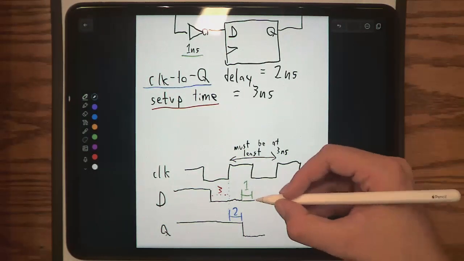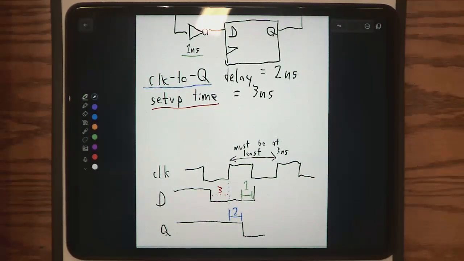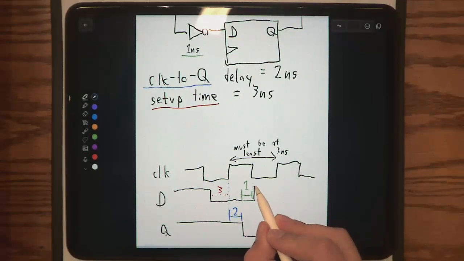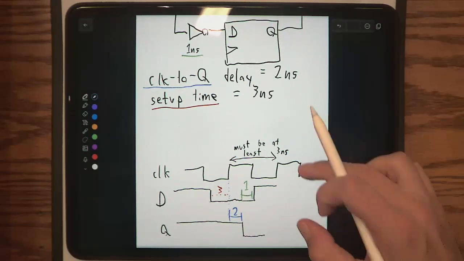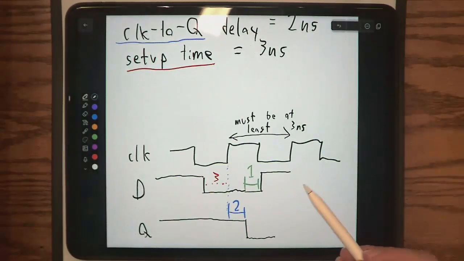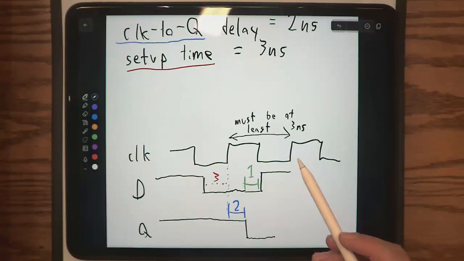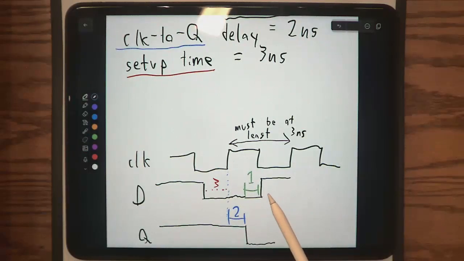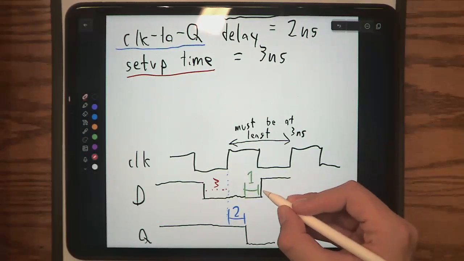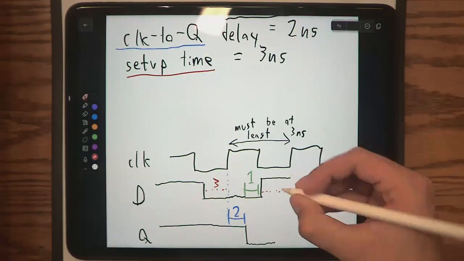And therefore, after this, it will go high, and it'll stay high until right here. Okay. Does this make sense? Well, now we've received another positive edge. So I guess now the question is, did we satisfy the setup time? Like, did we arrive early enough? Our setup time is 3 nanoseconds, and just eyeballing this crude diagram that I drew, yeah, it does look like this is at least 3 nanoseconds right here.